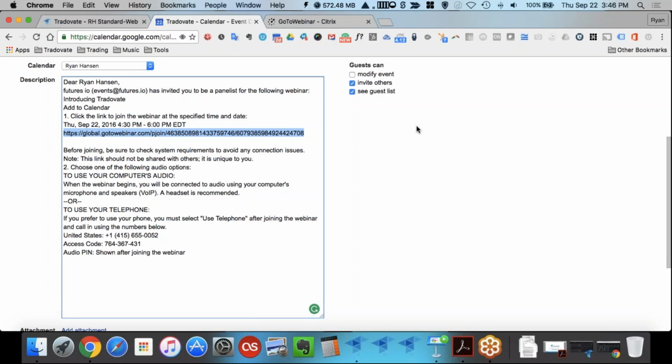Can you pull up on your screen a link to where they can download the demo? Is my screen still showing? Yeah, it looks like a browser.